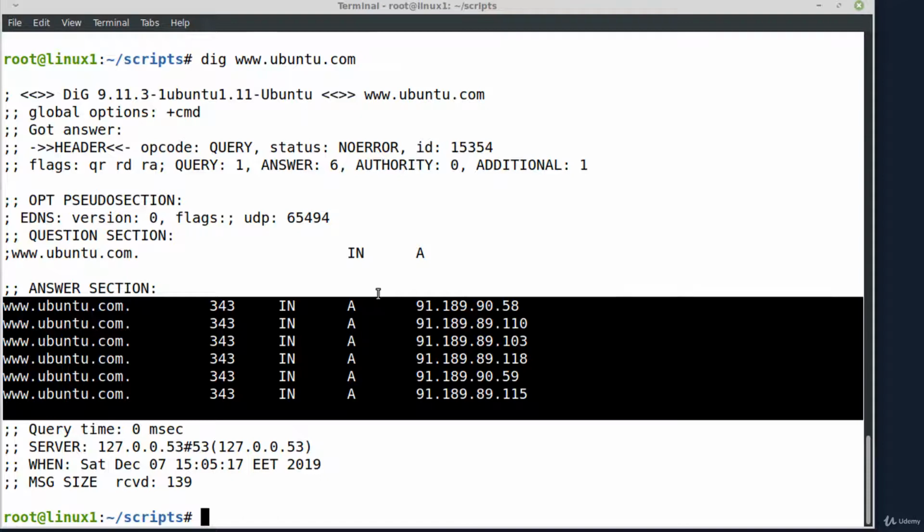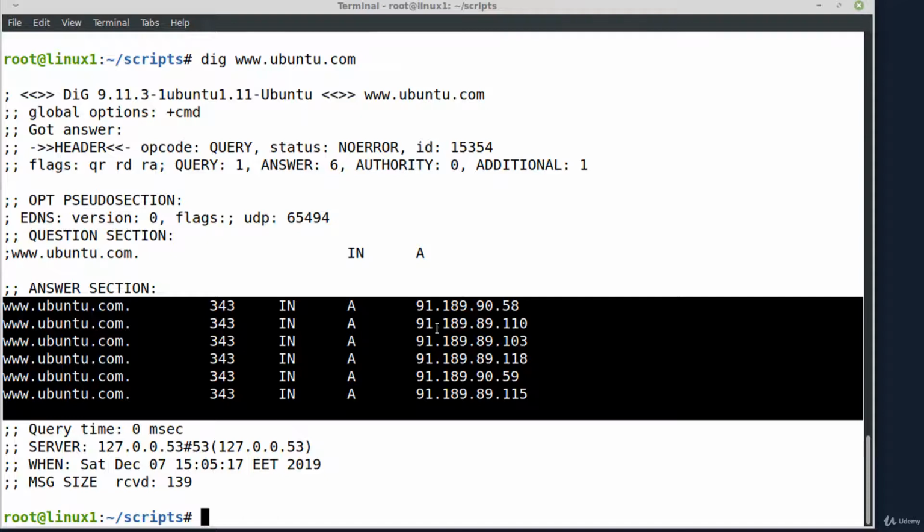Keep in mind that nslookup works both on Windows and Linux, but dig is a Linux-only command and has more options available. We notice that there are 6 IP addresses for this domain. If we want to deny access to the website, we must write 6 iptables rules, and each rule will drop one IP address.